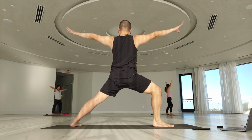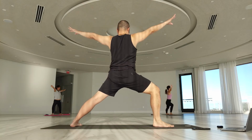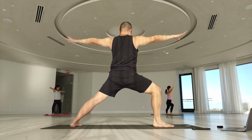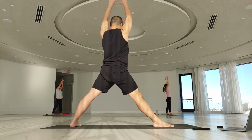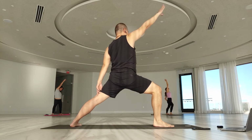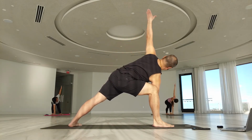Open it up, warrior two. Same thing here. Lengthen front leg, reach up. Bend the front knee, warrior two. Lengthen, reach up. Warrior two. Lengthen, reach up. Warrior two, reverse warrior, right arm up and back. Exhale, side angle, right hand to the floor, left arm reaching up.